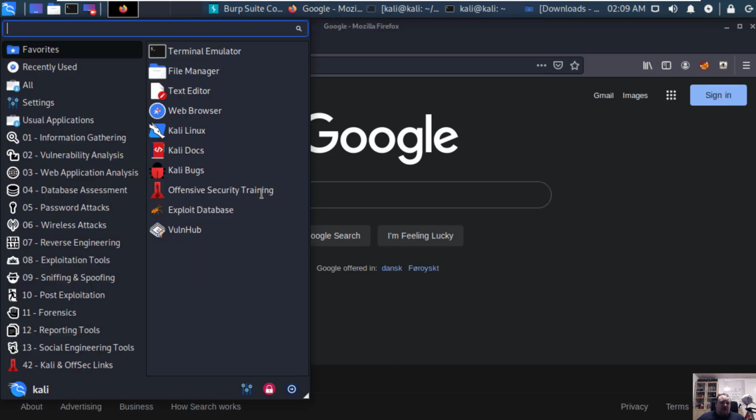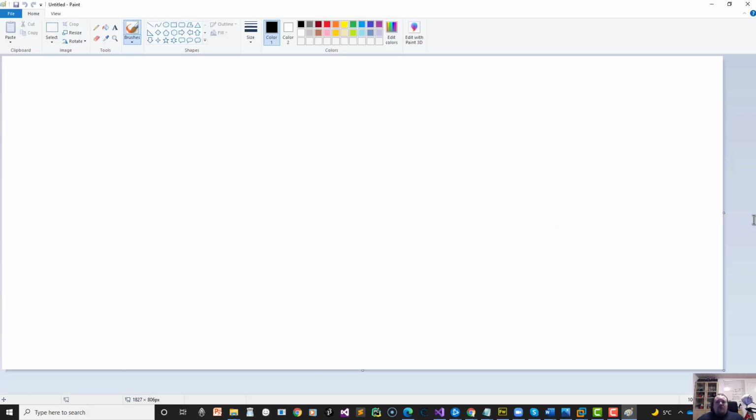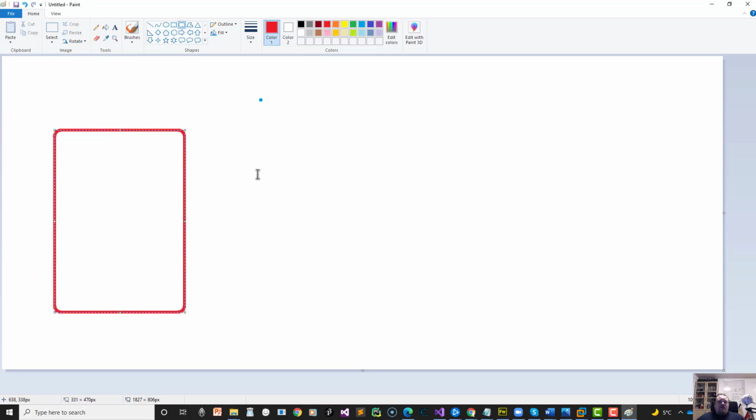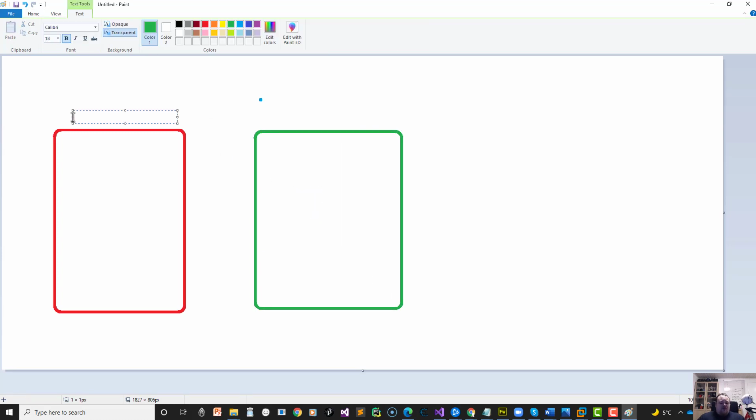So let me just go into Paint and show you how this would work in reality whenever you are using burp proxy. So this is your browser, and this is burp proxy.